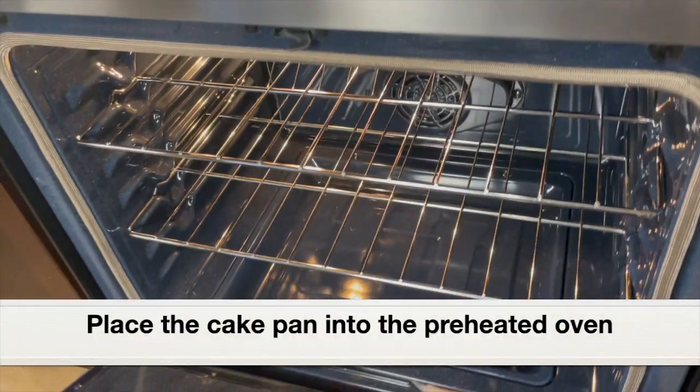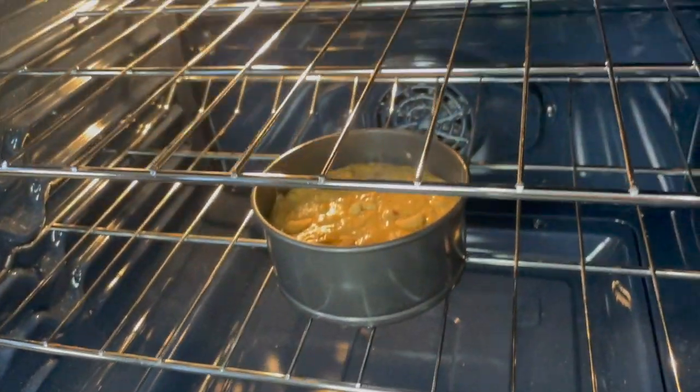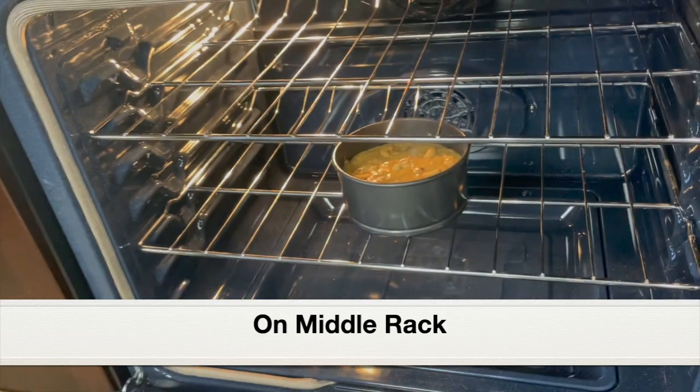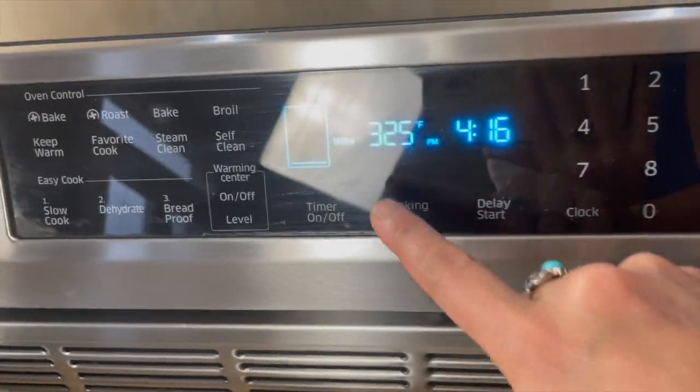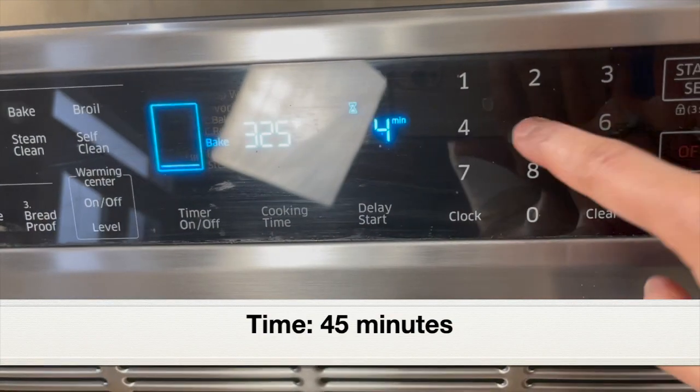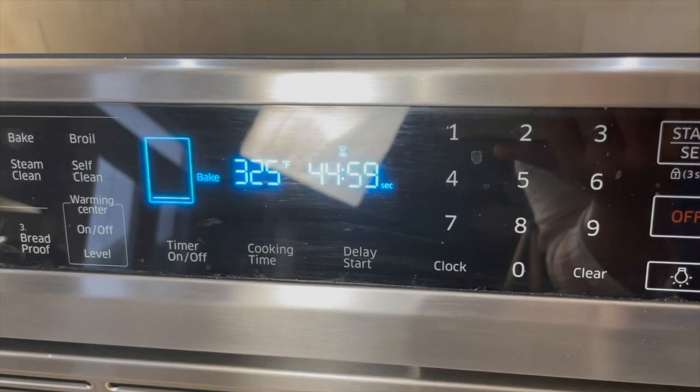Let's place the cake pan in the preheated oven on the middle rack. The oven has preheated to 325 degrees Fahrenheit or 160 degrees Celsius. Let's set the time to 45 minutes. Let's first bake for 45 minutes.